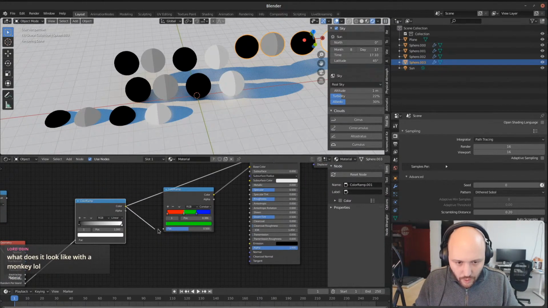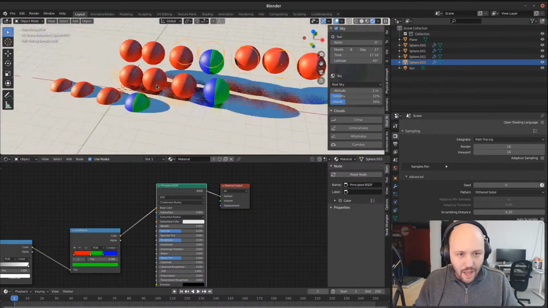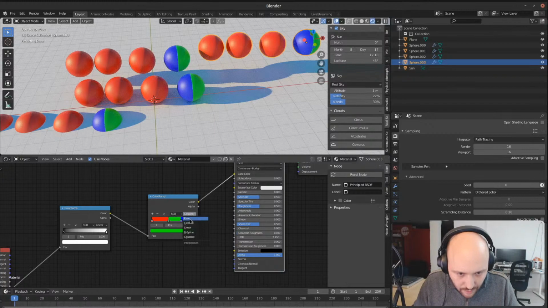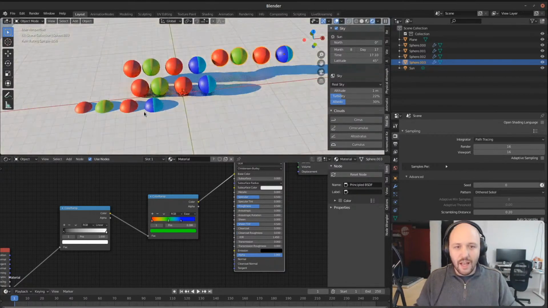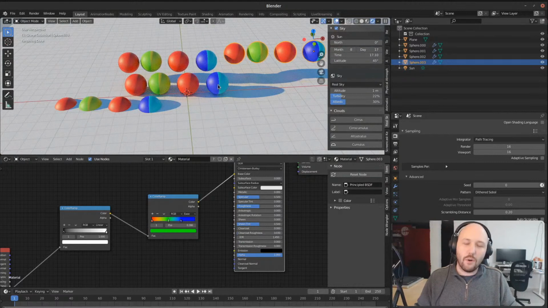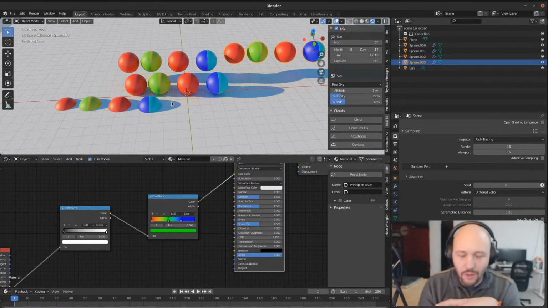Nevertheless, we can go here and use this, and we get different values in different objects. We can put this to ease, and so we have randomization of colors, randomization of values inside the same object. This is super cool. What is the slowdown?